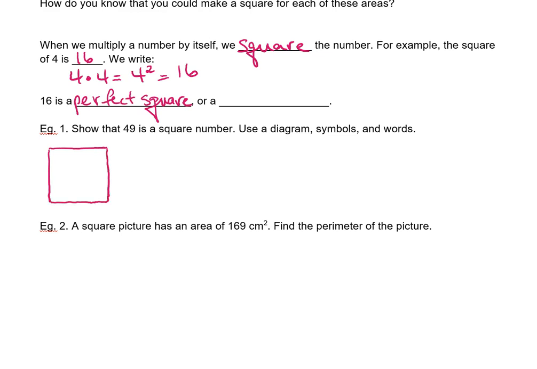If I didn't know offhand what two numbers I could multiply to get 49, I could sit there and work it out. Let's not go too small to start. We know 4 times 4 is 16, 5 times 5 is 25, 6 times 6 is 36, 7 times 7, oh look, that's 49. So hopefully I can draw 1, 2, 3, 4, 5, 6, then 1, 2, 3, 4, 5, and 6. So now we've got 1, 2, 3, 4, 5, 6, 7 by 7. So this is 7 units by 7 units, and it makes a square, therefore 49 is a square number.